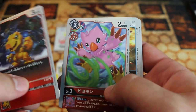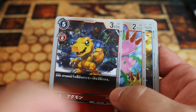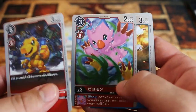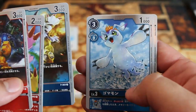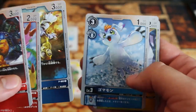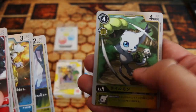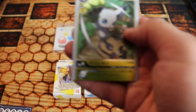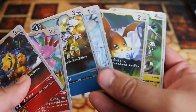The effects on these aren't that great. This one destroys a Digimon with 3000 DP or less when you play it — it's okay, but there are better things. Here's Piamon, Agumon, and the holo on these is actually pretty cool. I always forget this guy's name — that's the one that turns into the walrus, Ikkakumon. And Patamon — Dylan's favorite. And Gatomon, which is actually a level four and that's the only one in the pack. But anyway, these cool promos are probably going to sit in a binder for me.